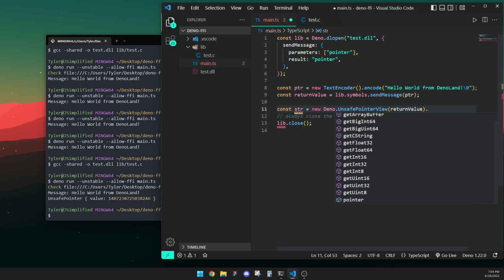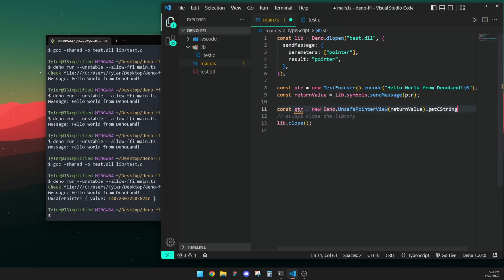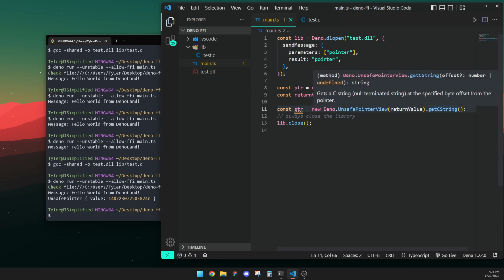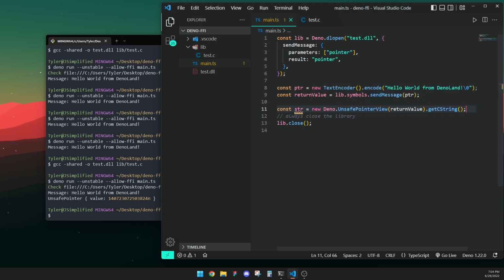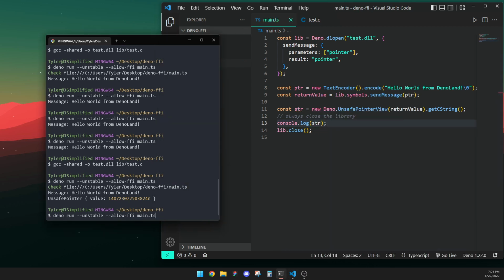One of them is the access to the pointer, but we also have access to getCString. And this is a function that will actually convert this to a string. It's going to look for a null terminated C string. So if it's not null terminated, then it won't work. But we know ours will be. So it's console.log str, like so.